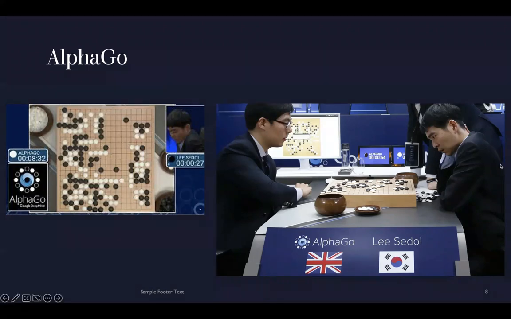The development of AlphaGo and its success in defeating top human players represented a major breakthrough in the field of AI. It demonstrated the power of deep learning and reinforcement learning techniques for solving complex problems and highlighted the potential of AI for tackling real world challenges in various domains. Furthermore, the development of AlphaGo spurred further advancements in AI, particularly in the area of game playing AI. For example, DeepMind later developed AlphaZero, a program that can learn to play Go, chess, and shogi, Japanese chess, from scratch without any prior knowledge or human guidance.